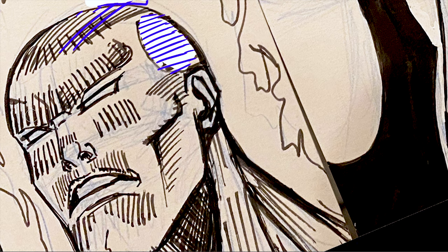Okay, I like how you're trying to add these little thicker lines here, and that works nicely. Just make sure there are no crisscrossing lines over here. There's a little bit too much crisscrossing. Okay, right here, the nostrils, just fill those in. I'm going to grab my blue ink. Fill those in. Nice job over here.